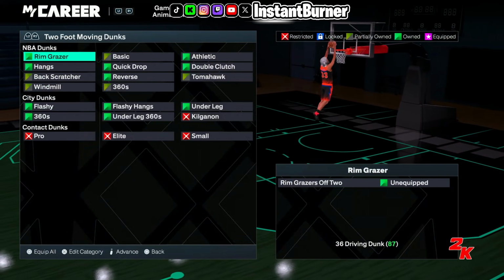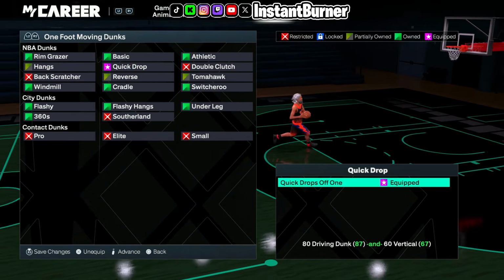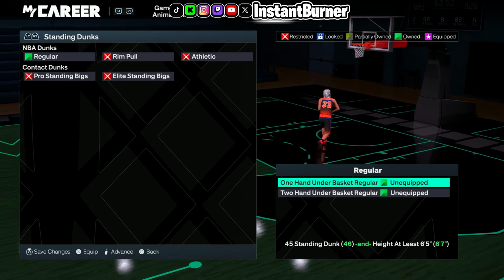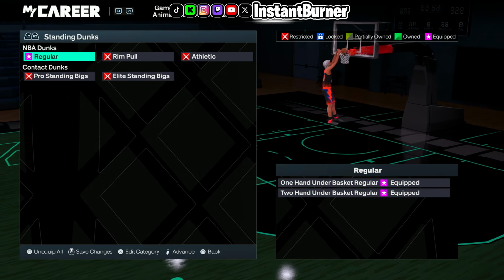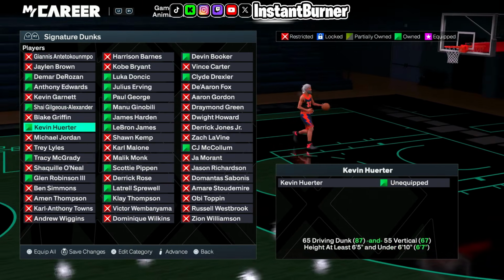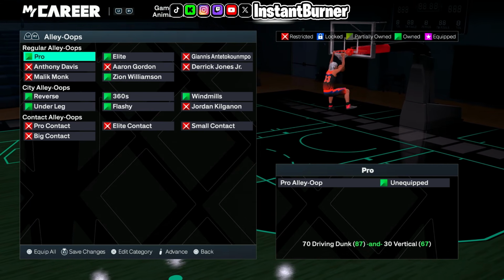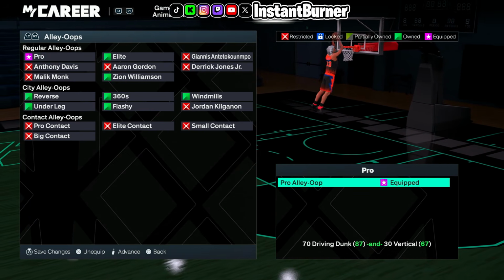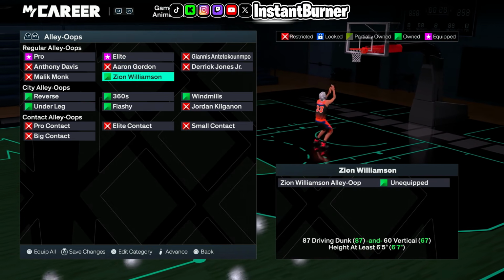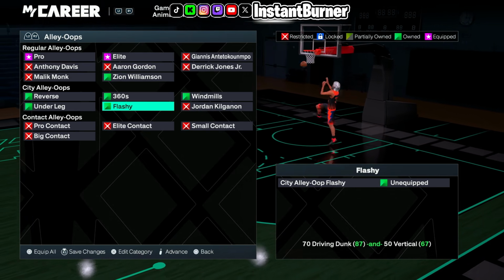Dunk style, I keep mine simple, bro. I don't like to get blocked, so pretty much all I go with is quick drops. We go with all the standing dunks. We put both of those on right there. And that's pretty much all I have on personally, because like I said, I don't like to get blocked, and all those dunks are unblockable dunks. And you know, you put on your alley-oops, put all those on too. Put all these guys on. Yeah, but that's pretty much it.